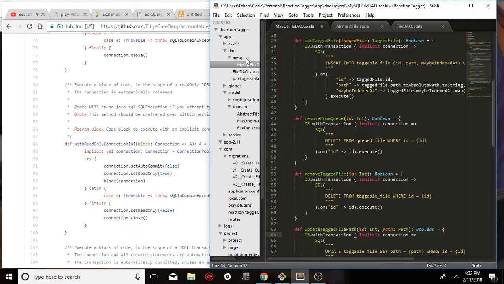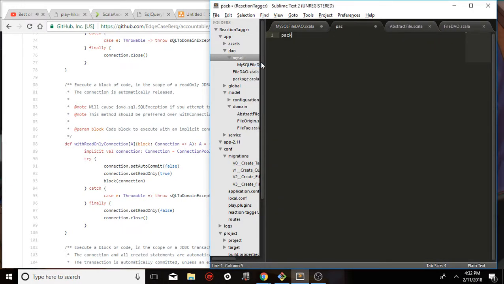But I want to be able to do it for everyone, essentially. So we're going to make a package object here. Package DAO. Package MySQL. And we're going to have a thing with read-only connection. And it's going to return some type. Let's call it R. I think the reason I called it A before was because it matches up kind of to the ANORM stuff, but let's just call it R for result.